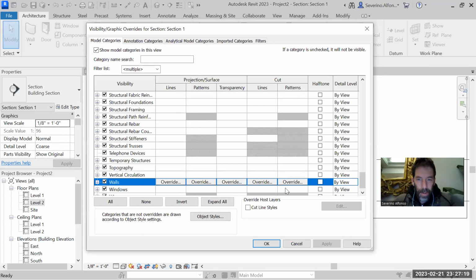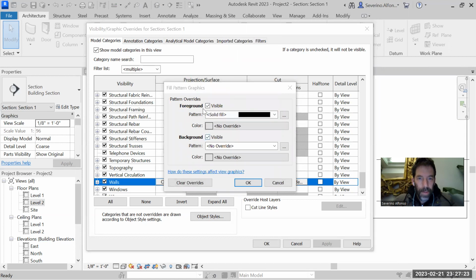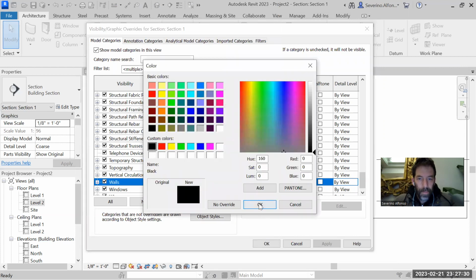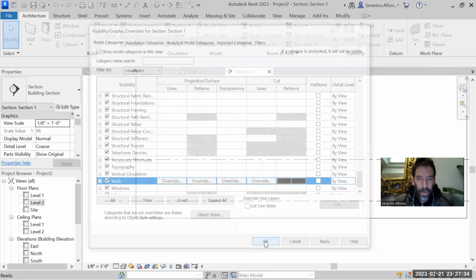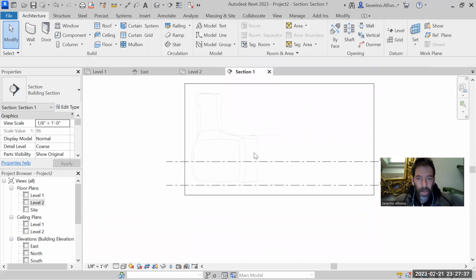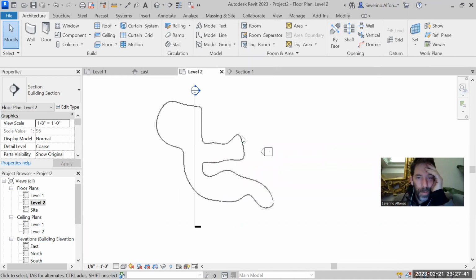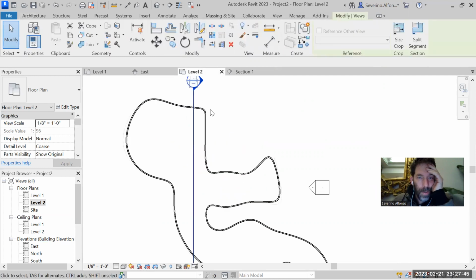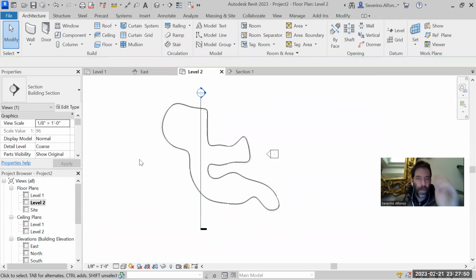And here the cut pattern should be placed black fill. See that? I think so. Huh. So something's not working here, so we need to check. Anyway, the plans are working. Wonder why this section not. But there's something we need to look at.